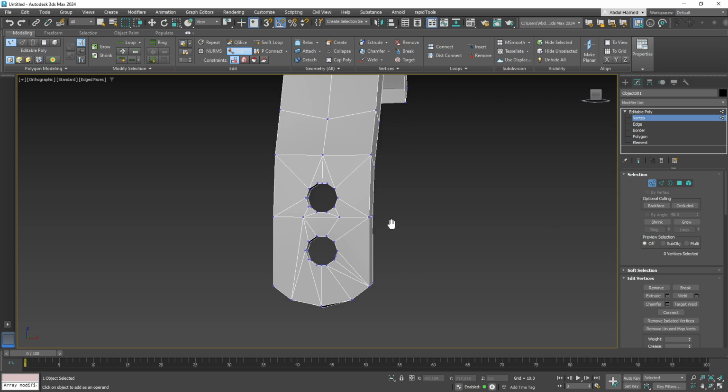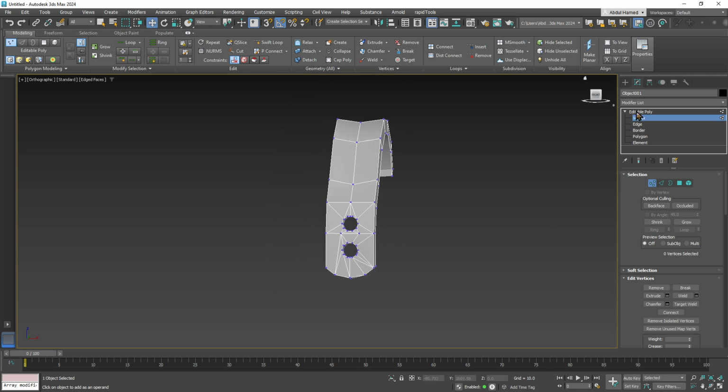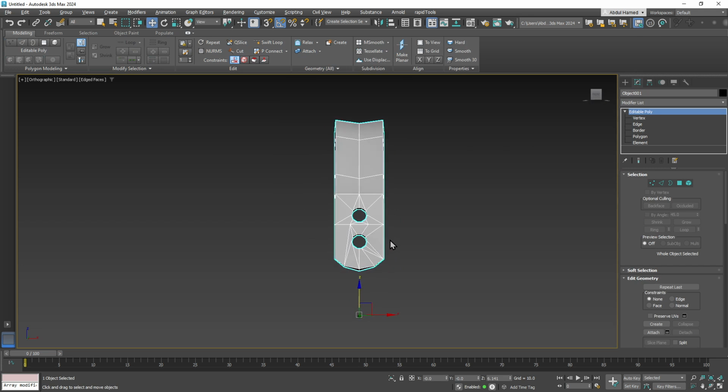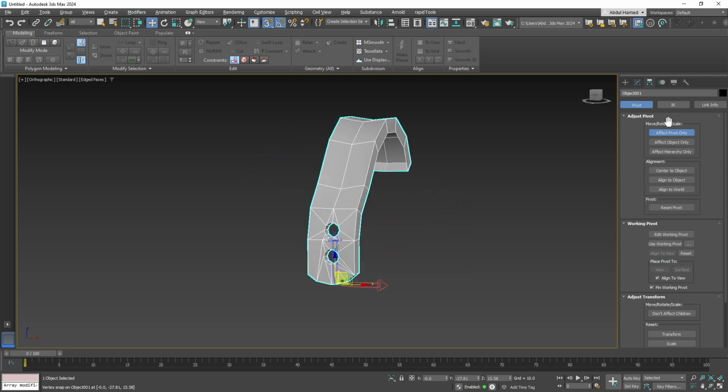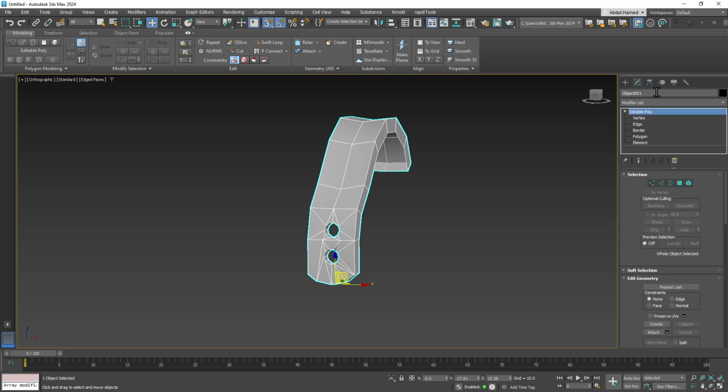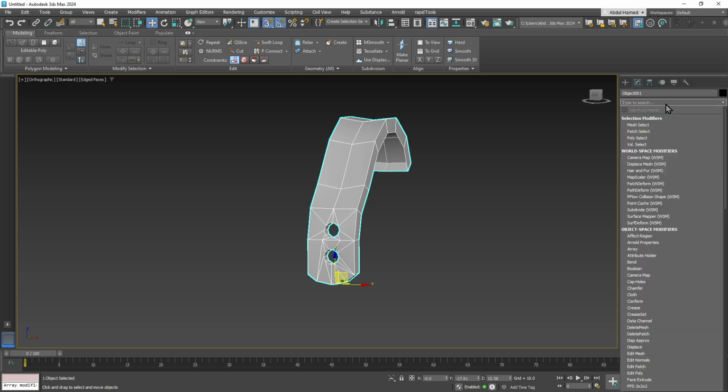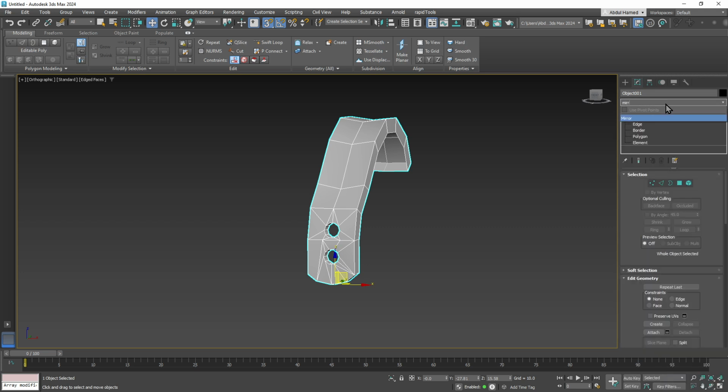So what we can do is, let's see what the pivot point is pointing at, so we can do affect pivot only and move it. Let's turn on snap, move it here, perfect. And now let's apply a mirror modifier, sorry, symmetry.